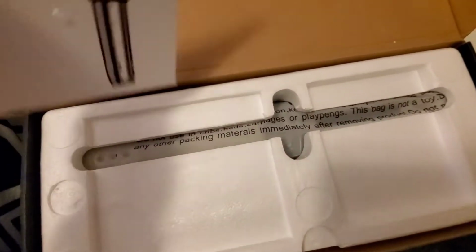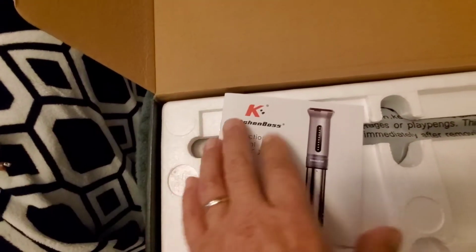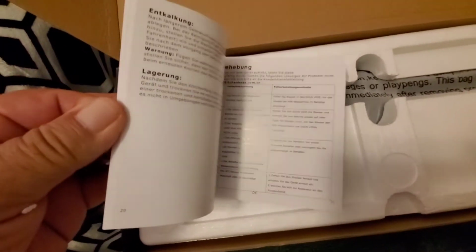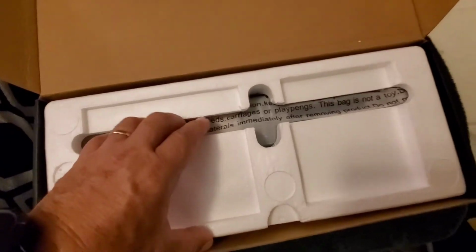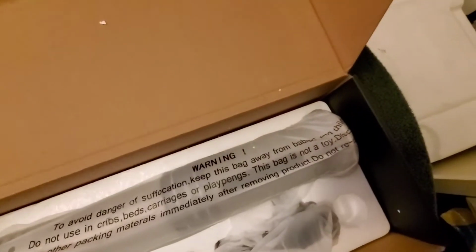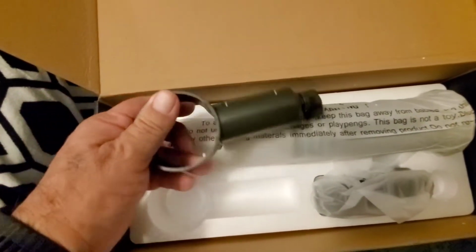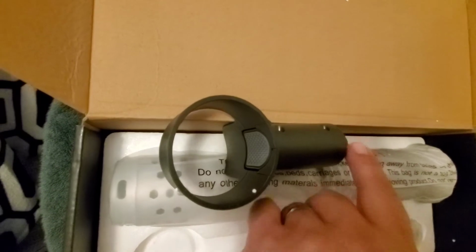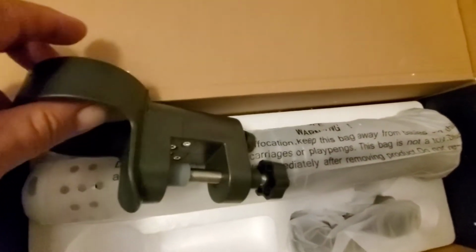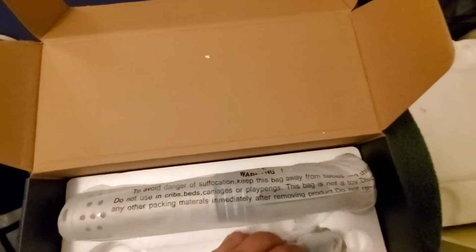Here's the instruction manual, which I'll be going over in a little while. I'm sure it has instructions in different languages. And here is a styrofoam to protect it. And this here is made out of a hard plastic, and it is to put the sous vide machine in. Tighten it down with this knob here. That's what it looks like. It operates that unit right there. You can see inside here. And then this one would put it on the edge of the container. I already ordered a container through Amazon, so I will look at that.